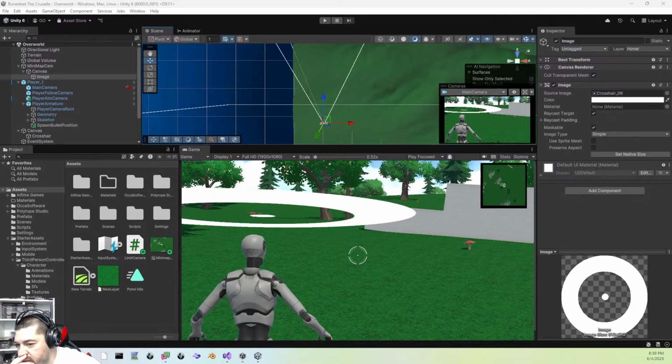Does he have a rotation in his camera? Our minimap system will be based on the use of an additional camera. It will be placed near your game object. Reset the transform, rotation, place mine in the top right corner. So let's change the window. I can now see this render texture. And the camera is not following the player. Let's fix it. I think this is definitely the way to go, so I'd recommend that.